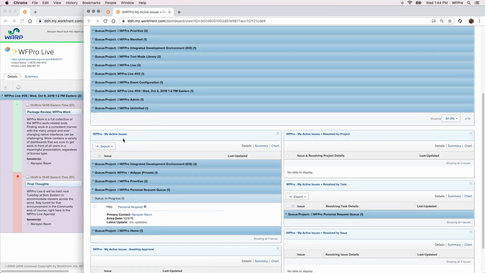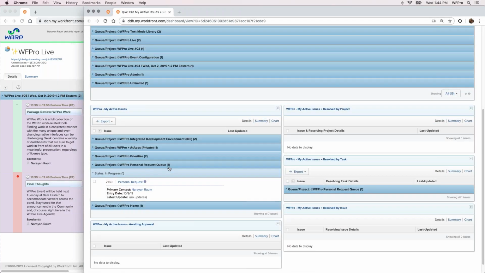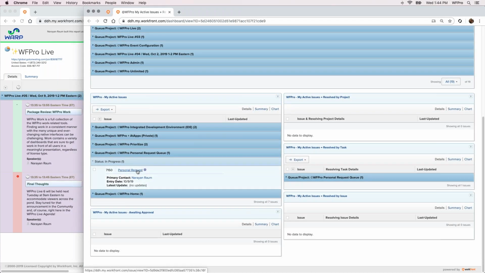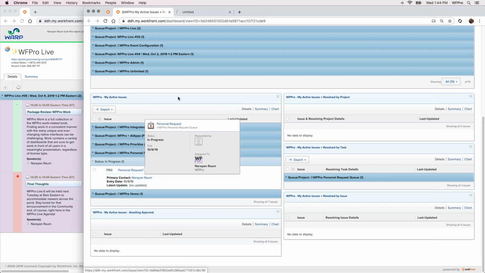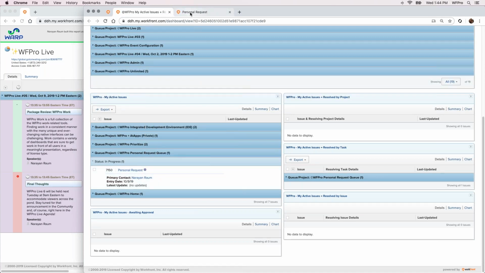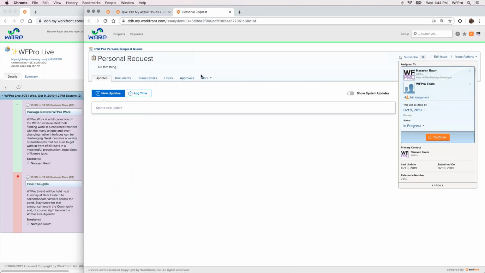So now that they're mine and they're active and they're assigned to me, I can reduce the amount of information presented. I don't need to show the assigned to here because I know they're mine. So we can now start to show some different pieces of information. And of course, we can leverage tab browsing to open these and get to them if we need to open them and make changes to them and view the details. And of course, use Workfront's native functionality to get into all these sub areas and do what we need to do on the request.